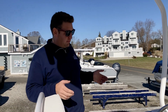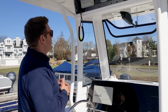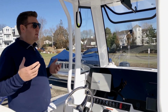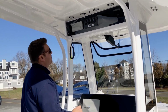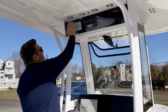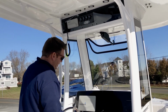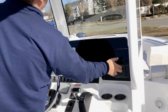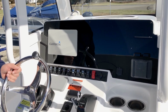Starting up at the helm, big upgrade for all the 2020 models, at least the ones that have windshields, is you now have tempered safety glass instead of acrylic. Going to hold up a lot better long term. Your opening power window is now slightly larger than on the previous version. Up above you have your Garmin VHF radio and some switches for overhead lights and the windshield. Down here you have a 9-inch Garmin chart plotter and your JL audio system. Also in here you have a wireless phone charger for your phones now.